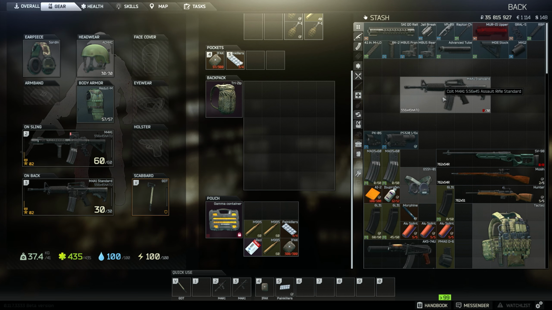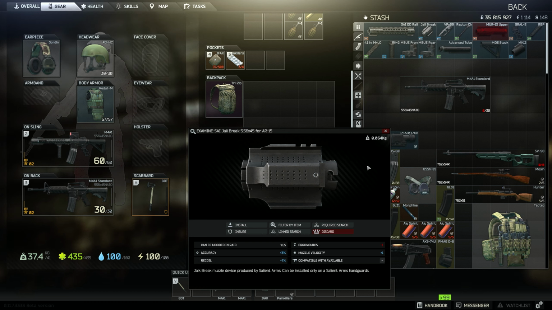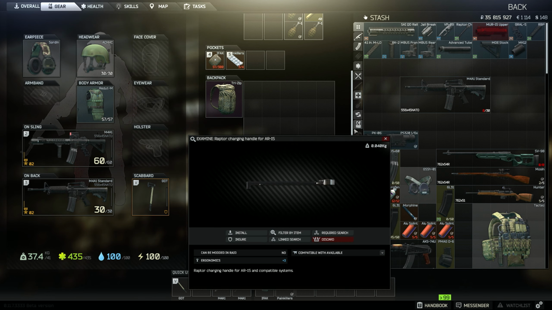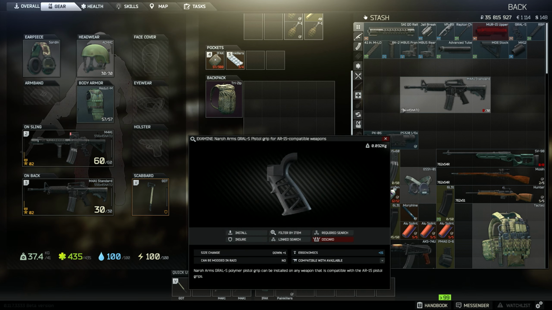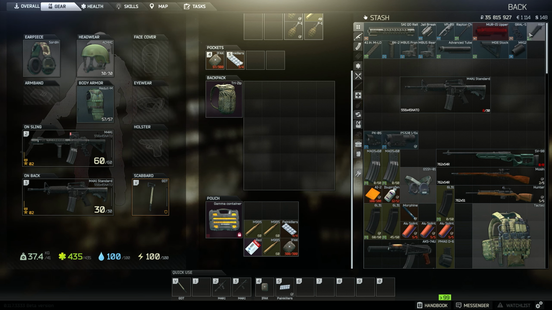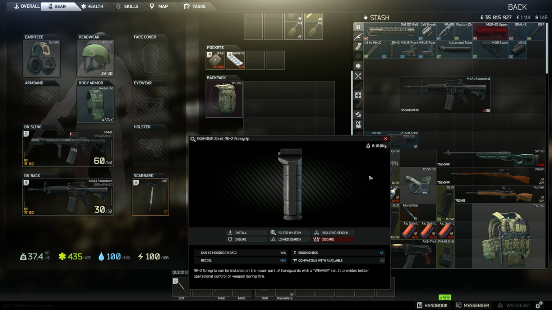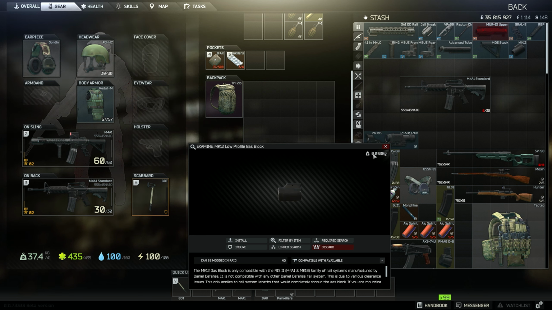So we take our typical M4 and these are the parts that we're going to add to it. You've got the SAI 14.5 QD rail foregrip for AR-15s. We've got the Jailbreak 5.56x45. Got the VP09 muzzle brake, Raptor charging handle. We've got the MUR15 upper receiver. We've got the GRAL-S pistol grip, a rubber butt pad, 4.1 inch guide, the Zenit RK2 foregrip, and then we've got the MBUS Frontsight and the MBUS Rearsight. Got the advanced buffer tube extension, an MOE stock, and a Mark 12 low profile gas block.